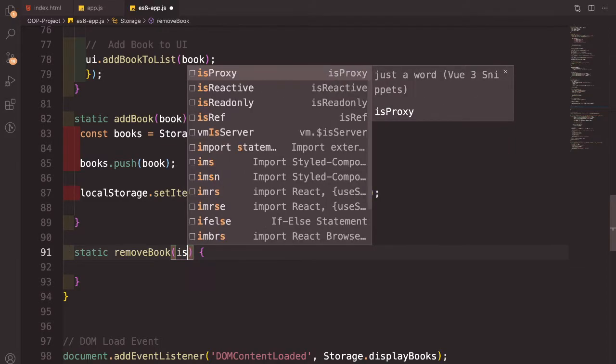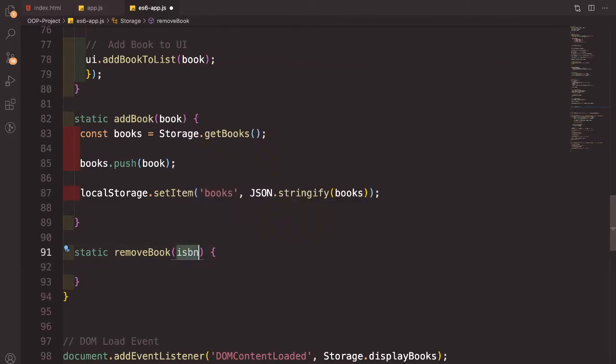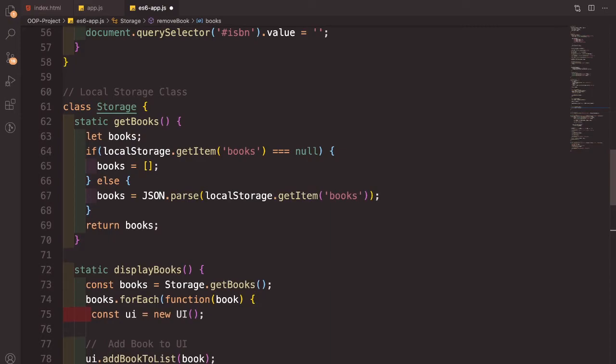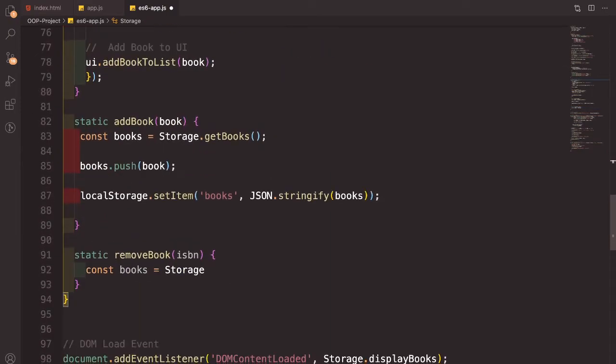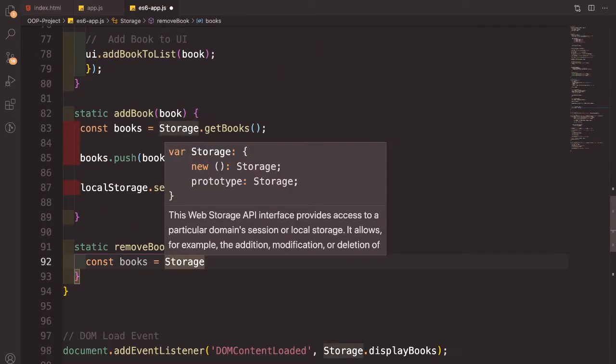Gawin natin, this remove book has one parameter. Pangalanan natin siya ISBN. Siya yung unique ID, siya yung gagawin natin pang trigger o conditional statement natin later, no? So, let's declare a variable const, pangalanan natin siya ng books. Instantiate natin yung storage natin, kasi nasa loob naman tayo ng storage.